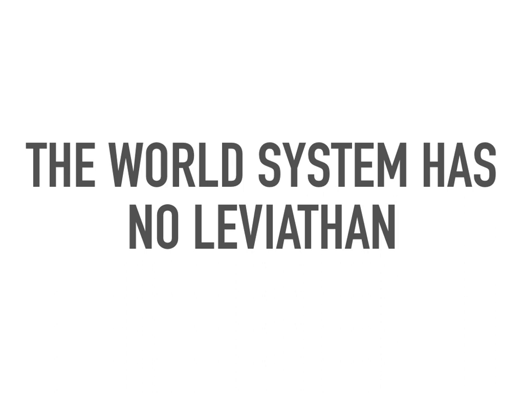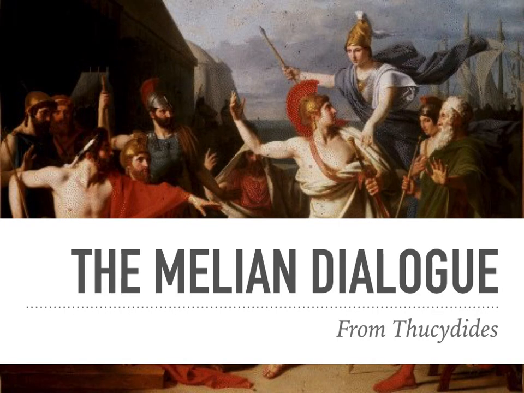Now, a discussion that realists often turn to is the Melian dialogue coming out of Thucydides. Now, Thucydides is one of those Greek philosophers that we did not look at the beginning of the course. He writes a history of the Peloponnesian War. And in his history of the Peloponnesian War, which is, if you remember back to high school, a war between Athens and Sparta, there's a scene that realists often point to as sort of the first inkling of realism in international relations.